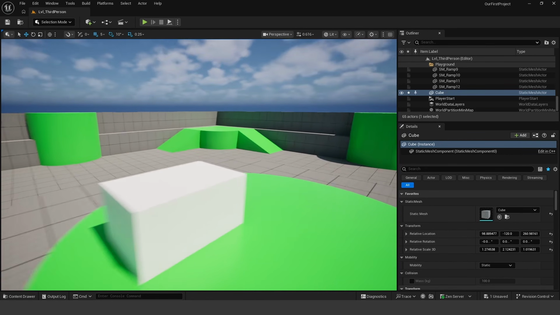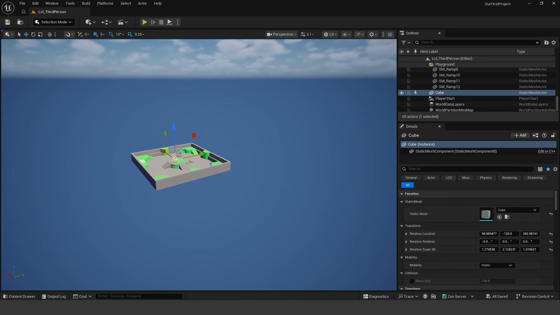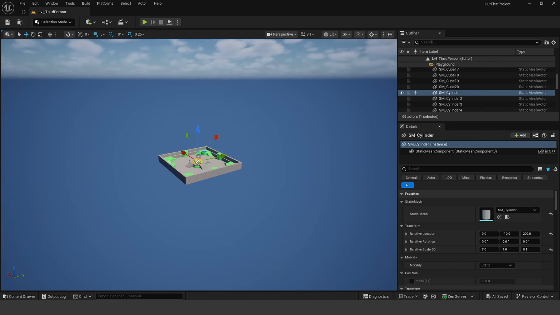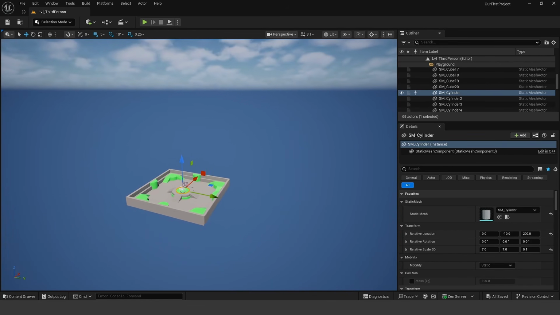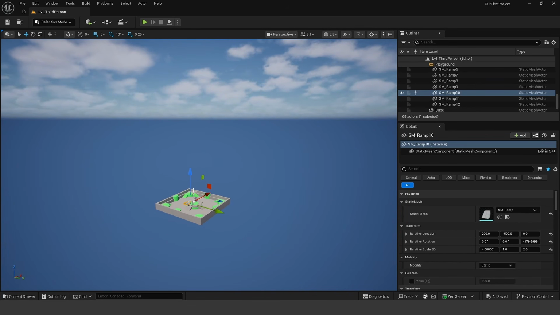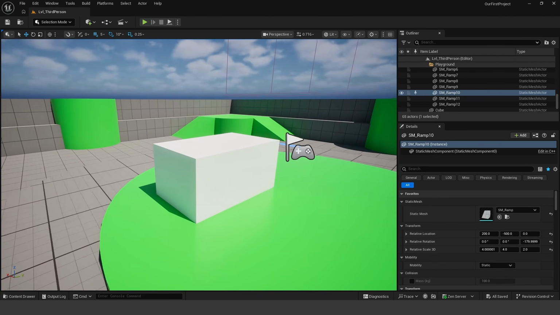screenshot of your level. Also, another very useful shortcut or hotkey is F. If you're far away from an object, and you select that object and press F, that will allow you to focus in on an object. So if you're very far away and you want to move very quickly over to this object, you just press F on your keyboard, and that will go ahead and focus you in.